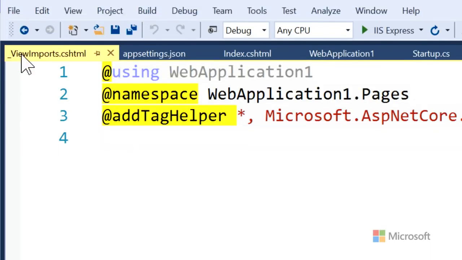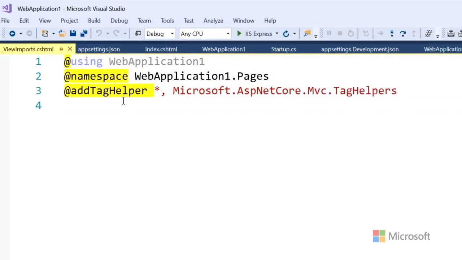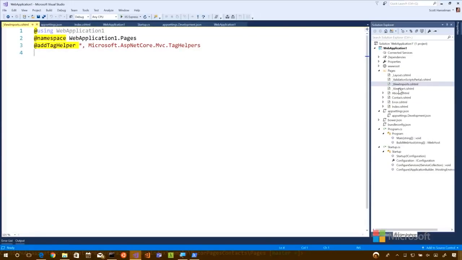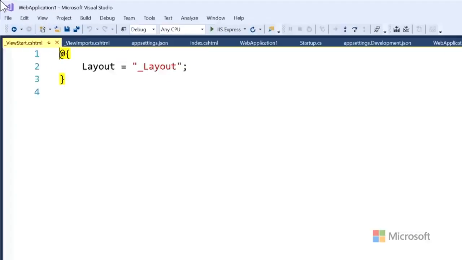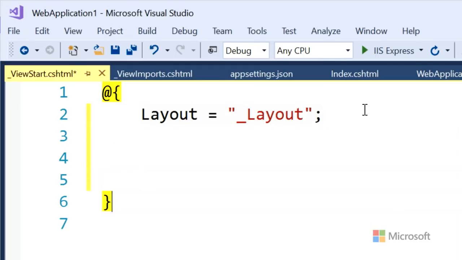So we want every page to use this namespace, and this is the namespace of those pages themselves. There's also a thing called tag helpers that we'll talk about in the intermediate day. Yes, we will.